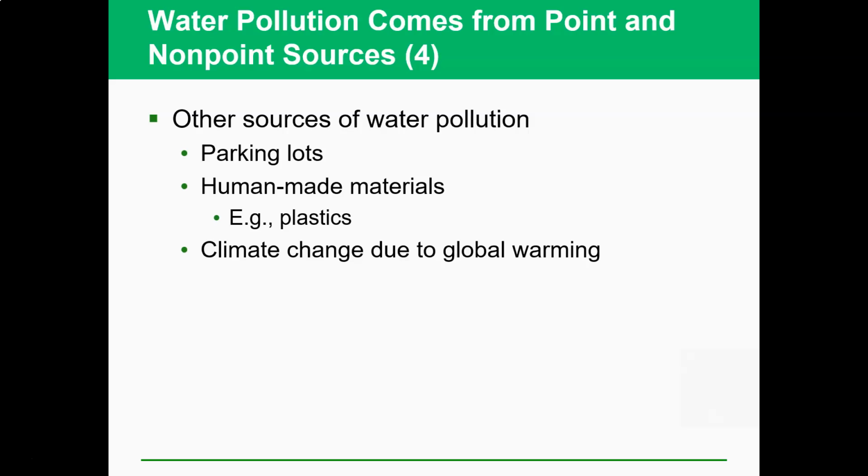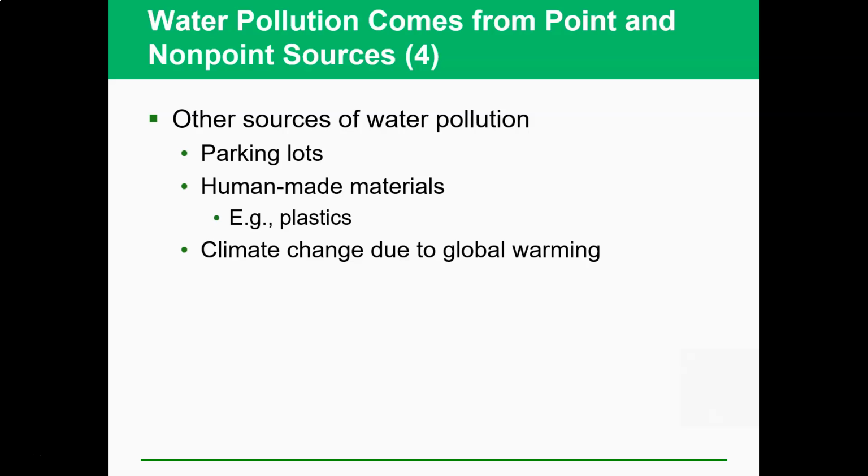You may have heard of the Great Pacific Garbage Patch. It's a large area in the ocean where plastic has accumulated. And now we're concerned with things called microplastics. As these plastics degrade, they don't just go away. They've been turning into very, very small pieces of plastic that don't degrade very easily and are able then to be digested by animals, and then they don't leave the digestive tract, and so they just kind of accumulate in animals and can kill them.